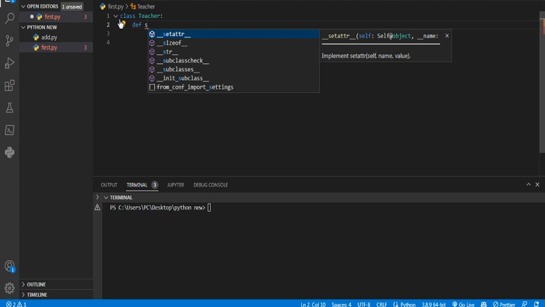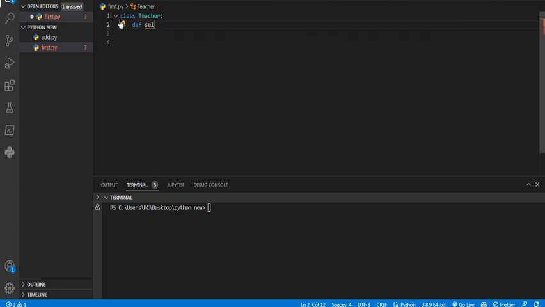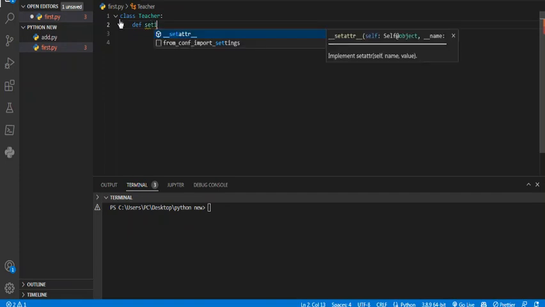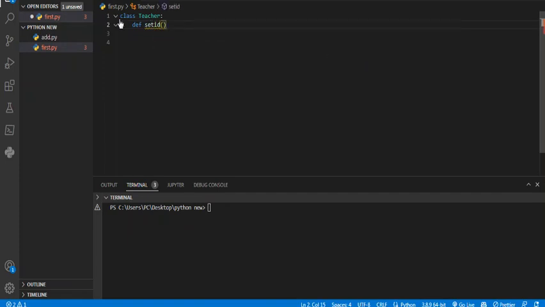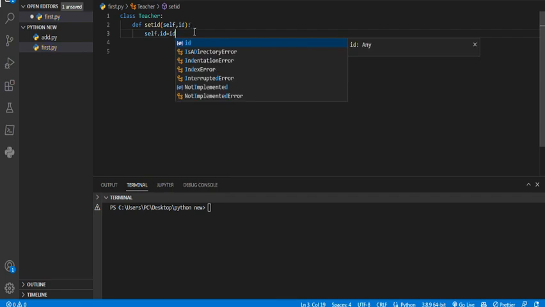Mutator method: set id, self comma id, and self dot id is equal to id. This is a mutator method.